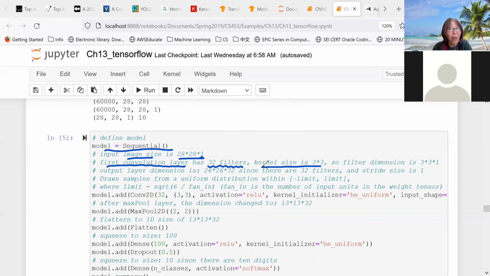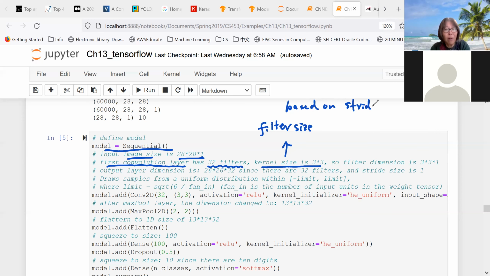This kernel size basically defines the filter size. So a filter is a small patch, and then you do the sliding based on the stride. If the stride is 1, you just move 1 pixel.